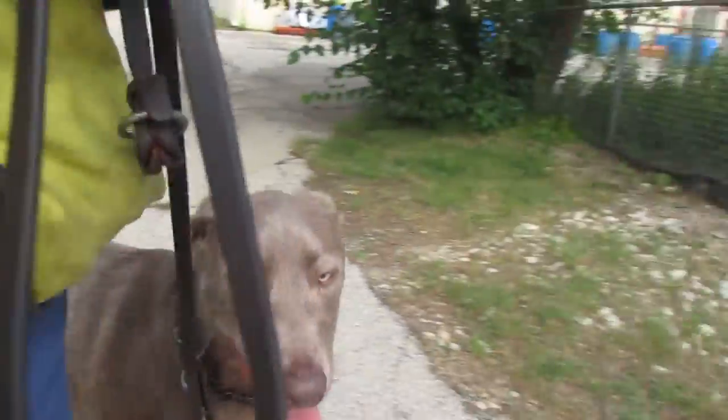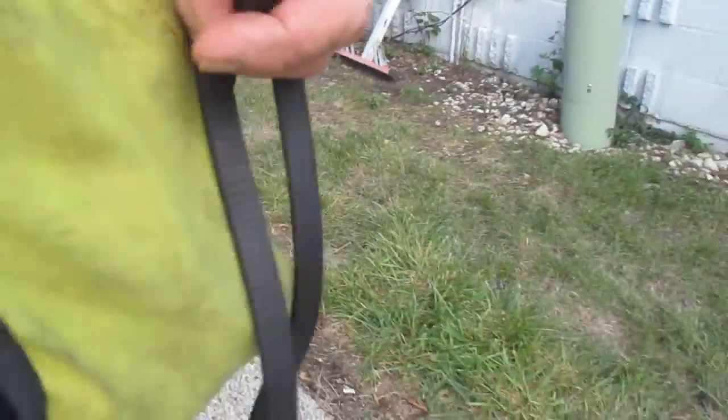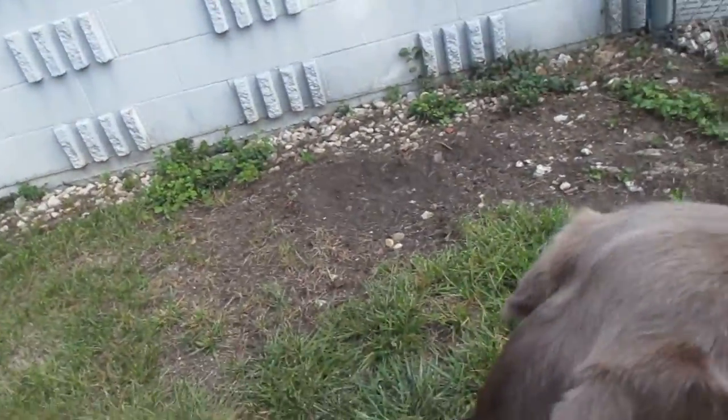And that, I play gotcha. He looks left, I may say no heel and I turn right. And the whole idea, sit. Good sit. No, sit. Good sit. Maintain, no, sit.